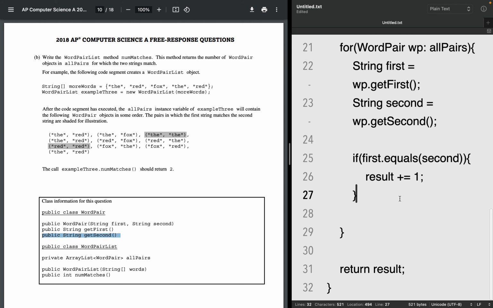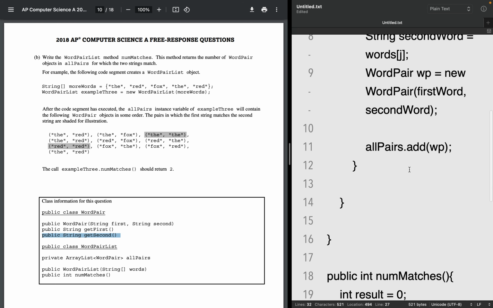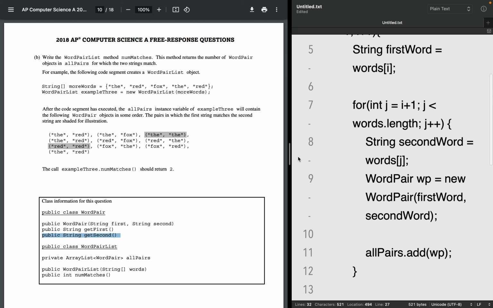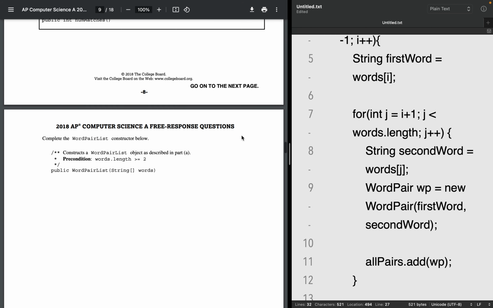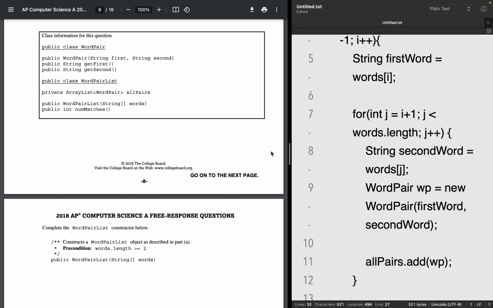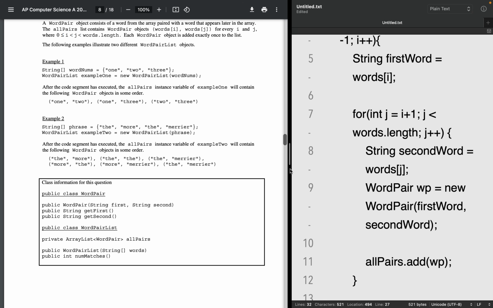And I increased the result, and I returned it. Okay, it's looking pretty good. This is really the one that I probably need to come back to. And technically, on the exam, I would have about 3 more minutes, right? So I'm going back, I'm checking my work. This would be a good idea for me to start creating some sort of tracing table to make sure that my program works as it's supposed to work, right?